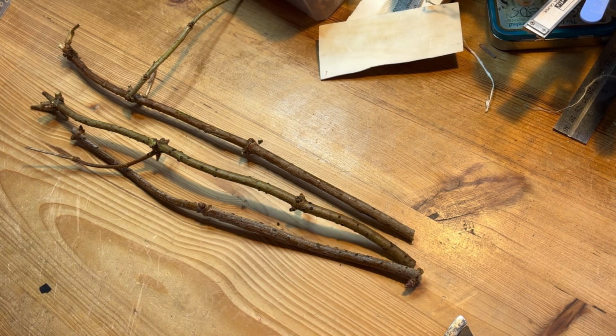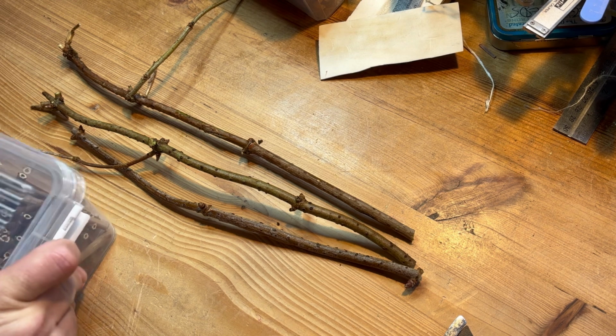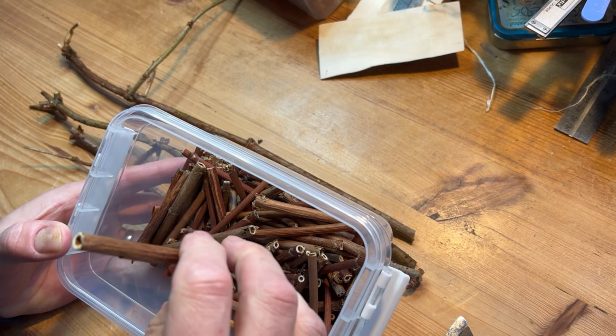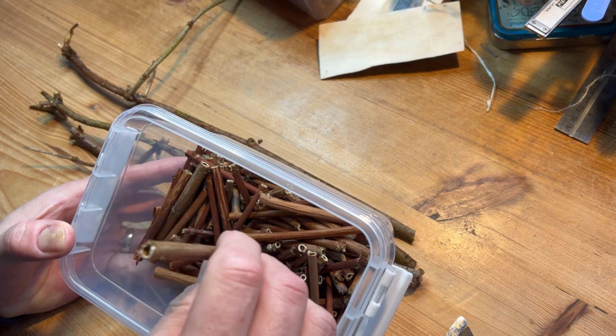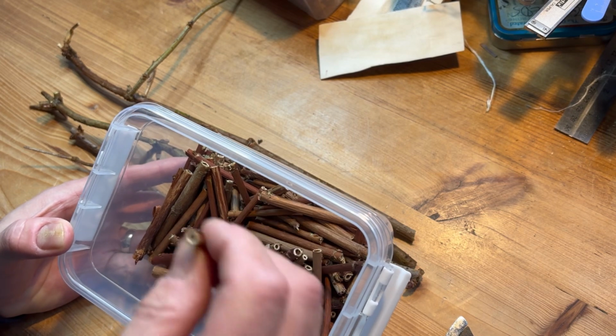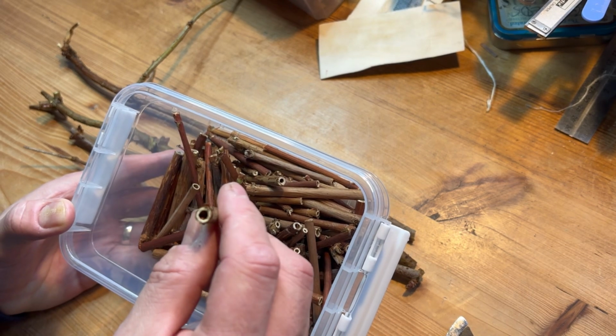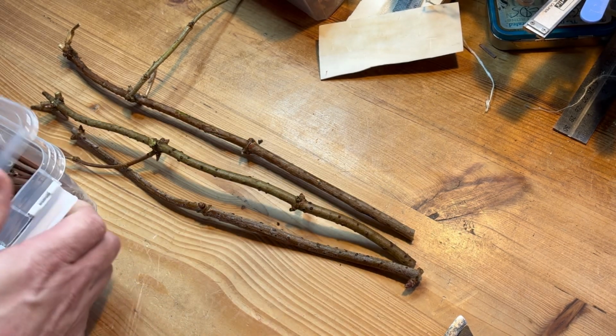So basically what we're looking for now is to break them down and dry them out. So you'll have a box like this. This actually is an elder. This is a plant from my back garden, which I think is Mexican mock orange, but which also makes really nice drone reeds. But back to the elder.